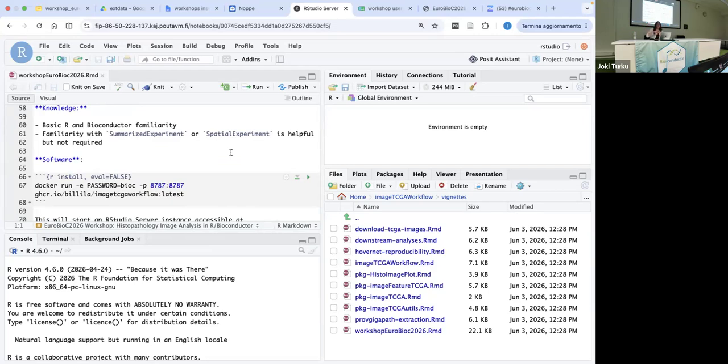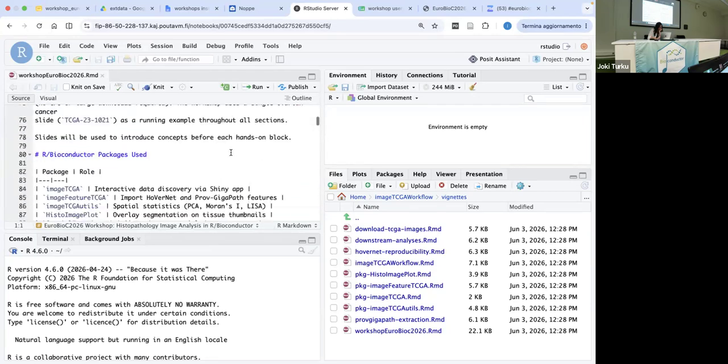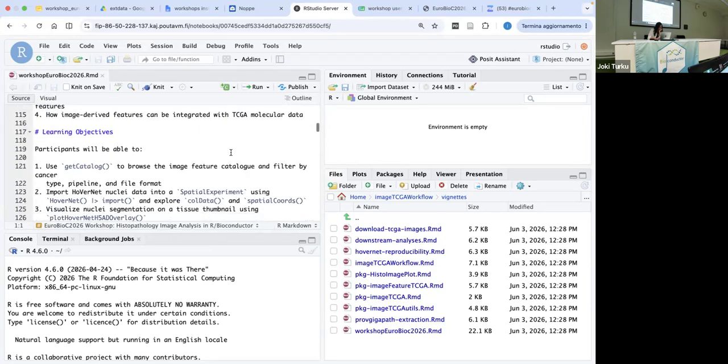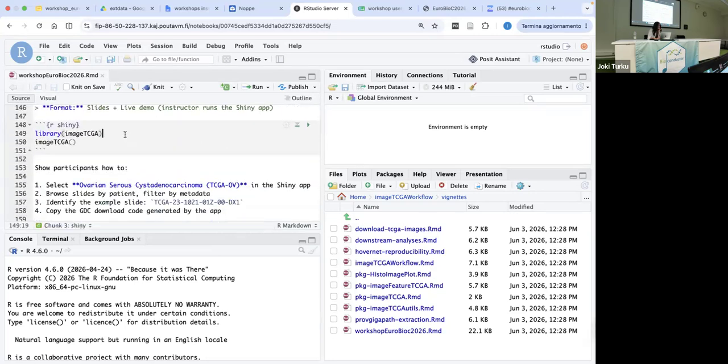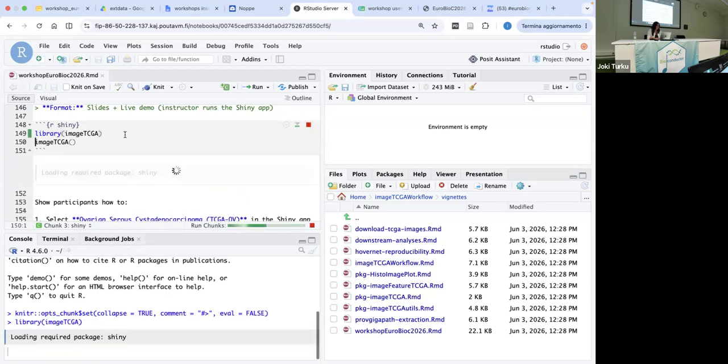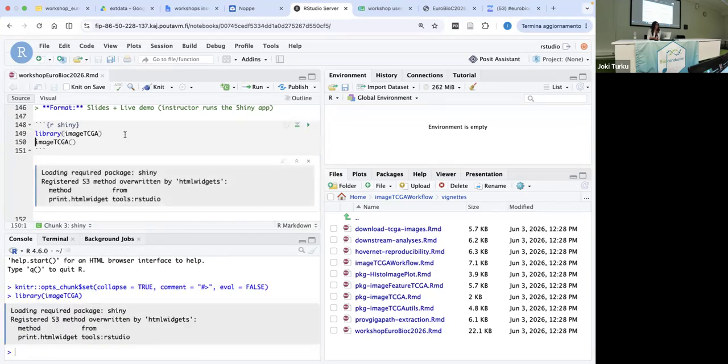Also, my lab mates will help you if you have any question, so just raise your hand. So if you go to line 149, we just load the first library, which is ImageTCGA. It works.